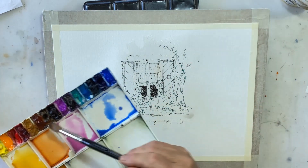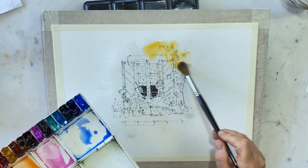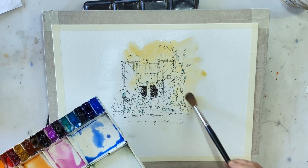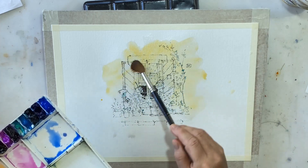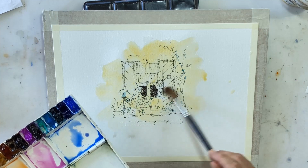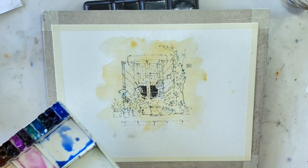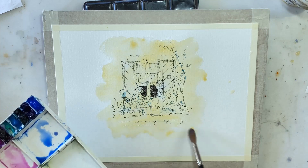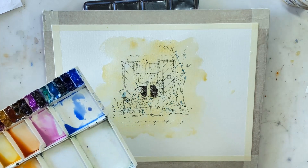Before I start to paint — I've dropped some on there — I'll get some raw sienna, go to there, and just bring it in. Don't be too careful, don't be too careful at all. A bit more raw sienna — I've even gone over the blue, but I'll show you what we'll do about that. It's not a problem. Let's just bring a bit up there. So that's my raw sienna.